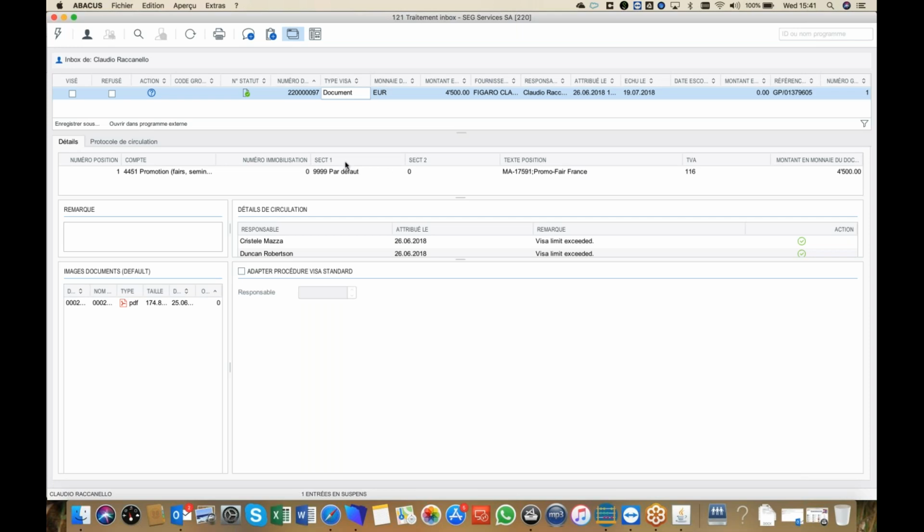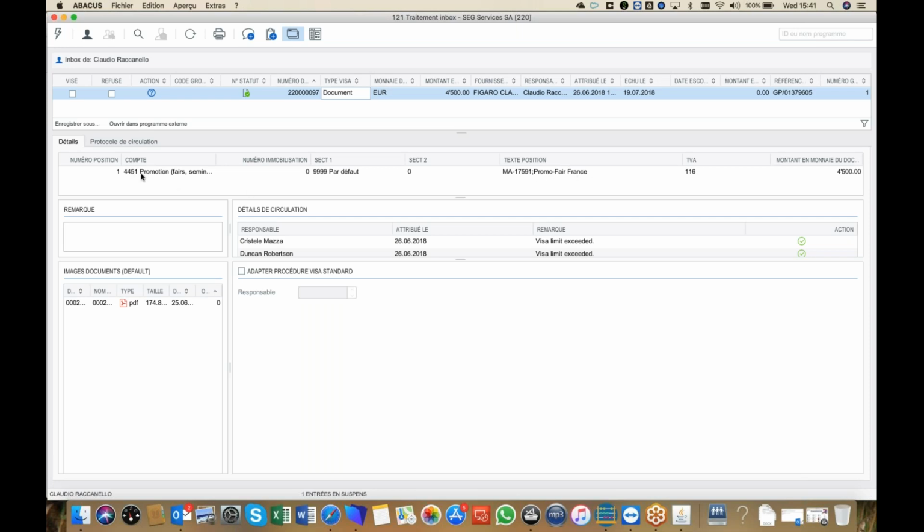Here you have the detailed bookings. In this section, the text position, we write down the marketing activity and some description. This description might be what you sent in the email, or it can be something else in addition.